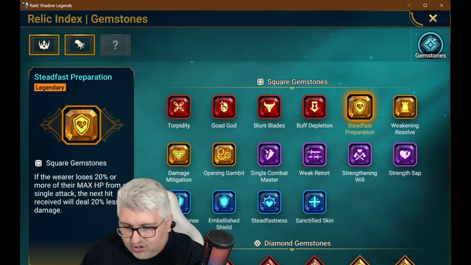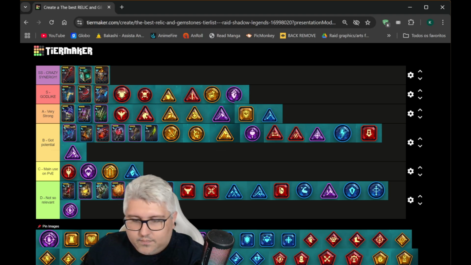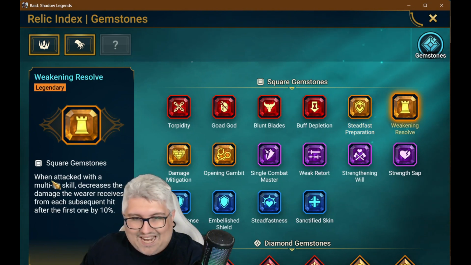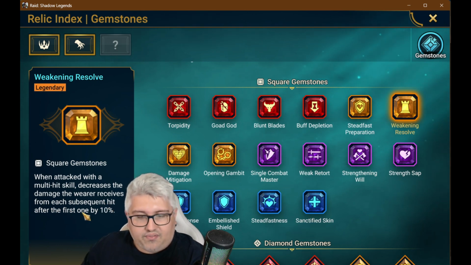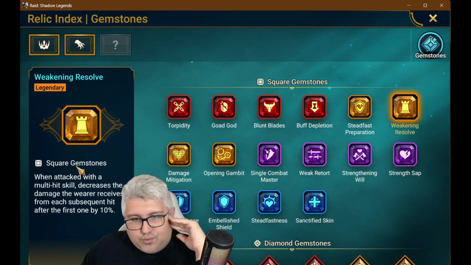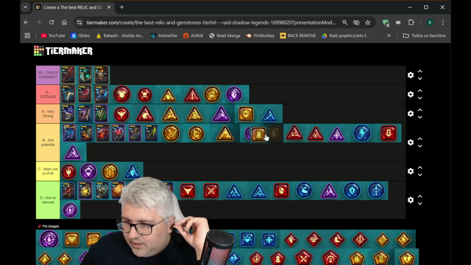I think that's the first very strong one that we saw on the squares, so I put it as very strong around here. Weakening Resolve. When attacked with multi-hit skills, decrease the damage that the wearer receives from each subsequent hit after the first one by 10%. So this is really good. Champions like Marius will do less damage, but it's very specific. So it has potential but not crazy potential. I think that's around here.